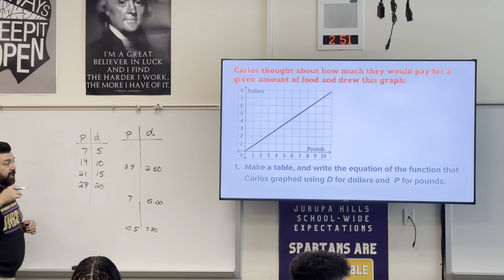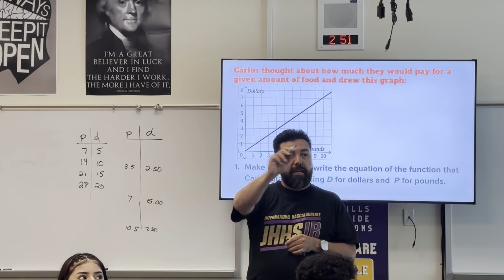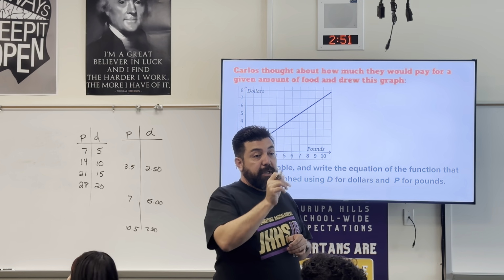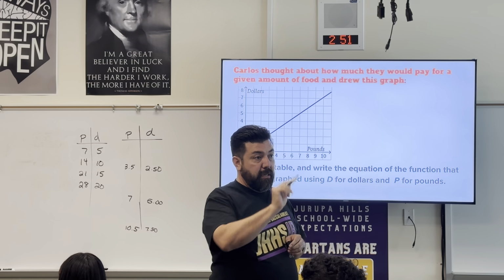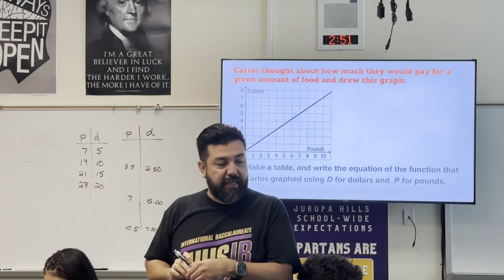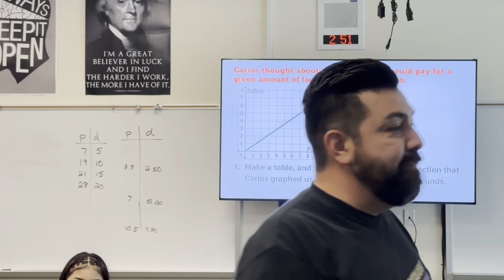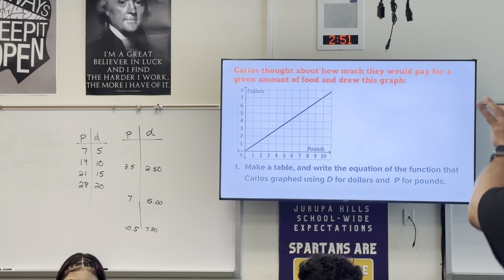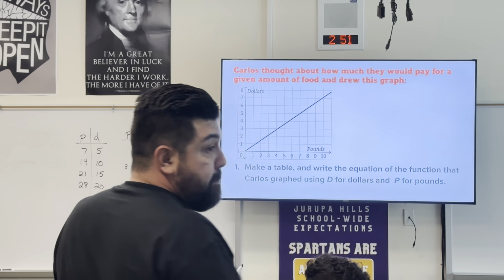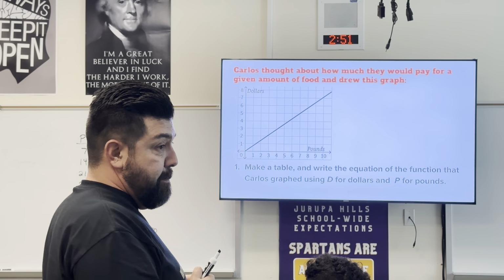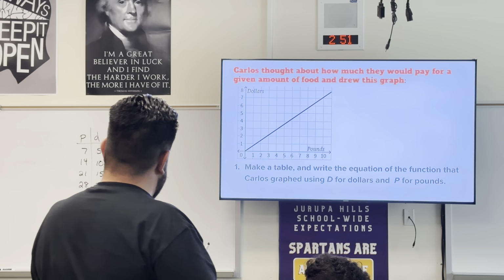Do me a favor, pick a number 1 through 10. 4. 1, 2, 3, 4. What did you do? Same as Malik. Pick a number 1 through 10. 8. 1, 2, 3, 4, 5, 6, 7, 8. Again, I have to learn your names. What's your name? Joan. Joan, that's right. Alright, Joan, did you do anything different than what we have already here on the whiteboard? No, I haven't. You didn't do anything different? No, I didn't. What did you do? Oh, I did the same as Vanessa. I did the increments of 7.